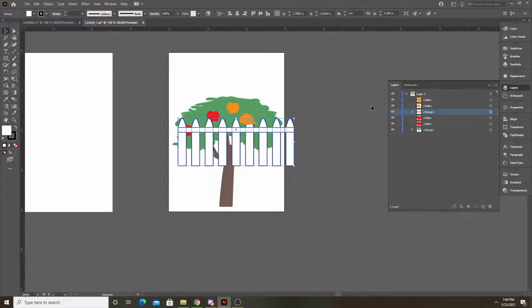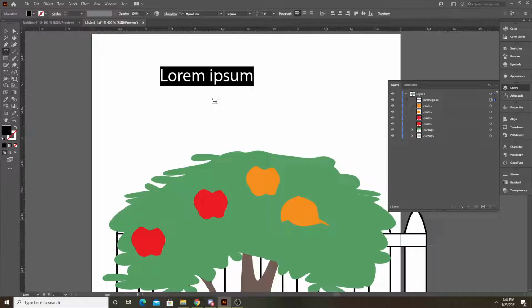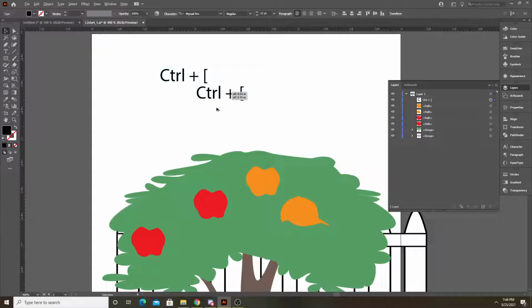Whenever I do object arrange, send backward, it just takes it down one step. And if you use the shortcut, which is Control left bracket or right bracket, you could send it to the back or bring it forward. So again, the shortcut is Control plus either left bracket or right bracket.